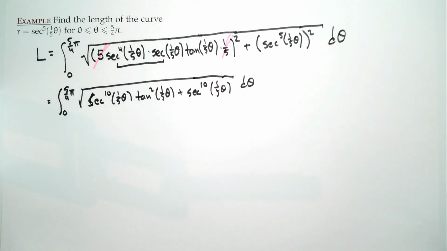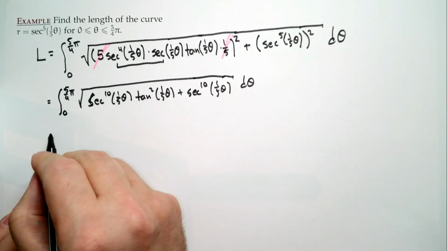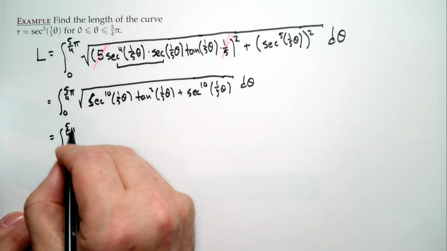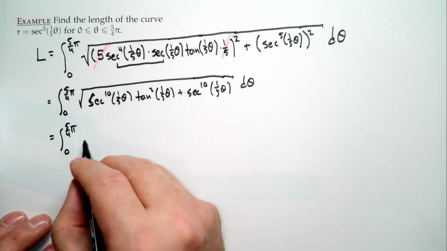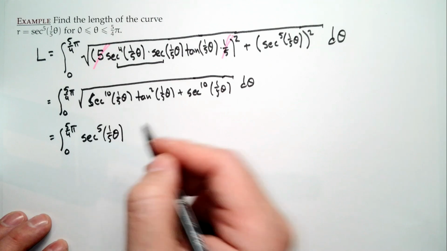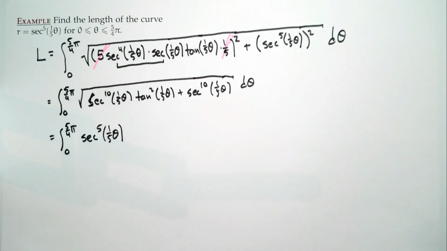Okay, now what? Okay, the secant to the 10th is common, we can pull it out, and then we can really pull it out. It's going to go all the way, right? Yes, it will. Okay, so what will that secant to the 10th pull out as? Secant to the 5th. Now, you could ask, is it possibly negative? Do I need to worry about signs? And I'll tell you the answer, you don't need to worry about signs.